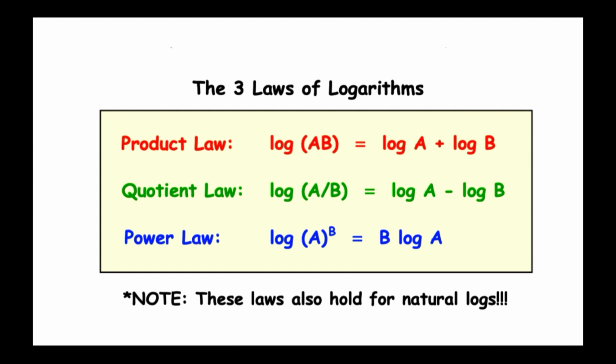So if you were going to take two numbers, and we'll refer to them as A and B, so they can be generic, you're going to multiply them together, the logs will get added. And similarly, if you're going to divide, A divided by B, you'll subtract. And again, it's because of the exponential nature of logarithms. And finally, there's the power law. The power law just simply says, hey, B can come on down and land safely in front.